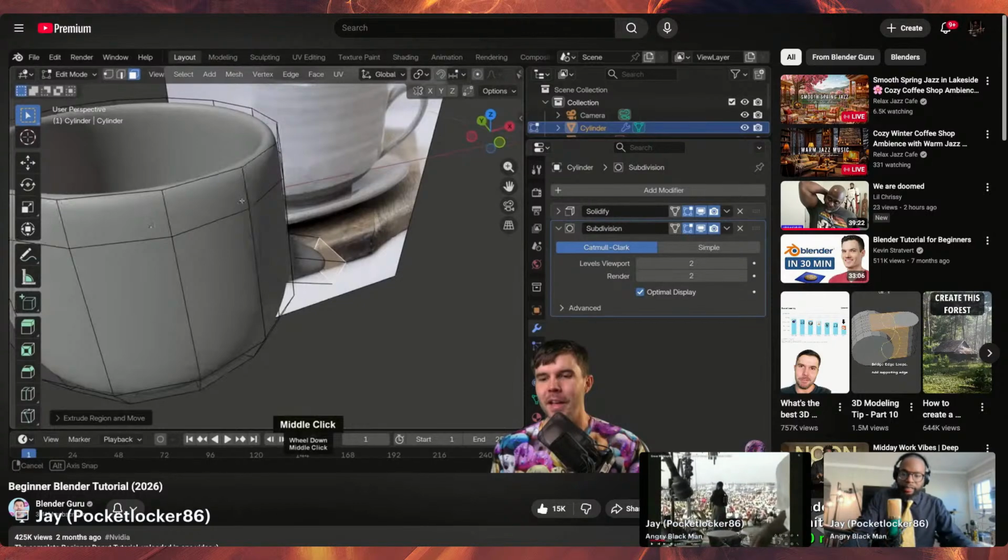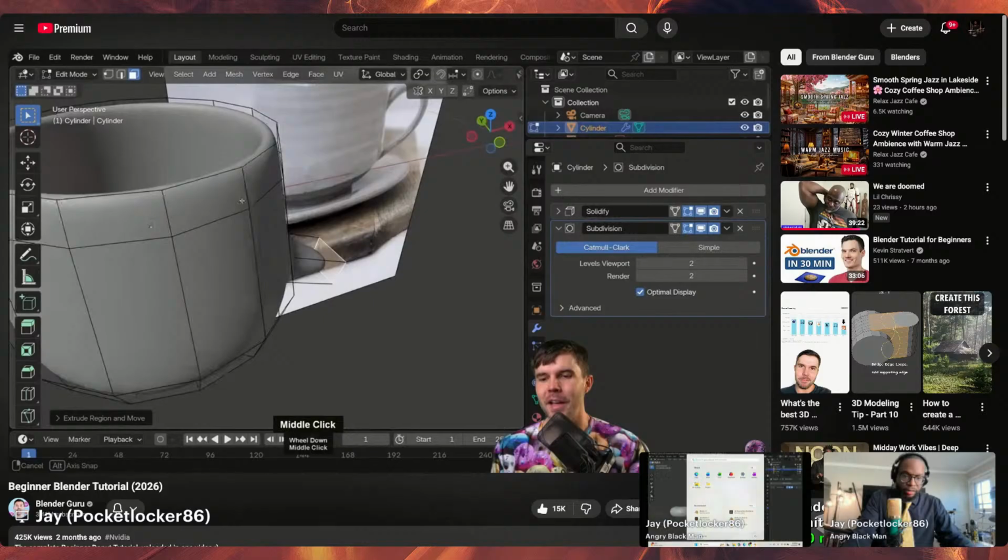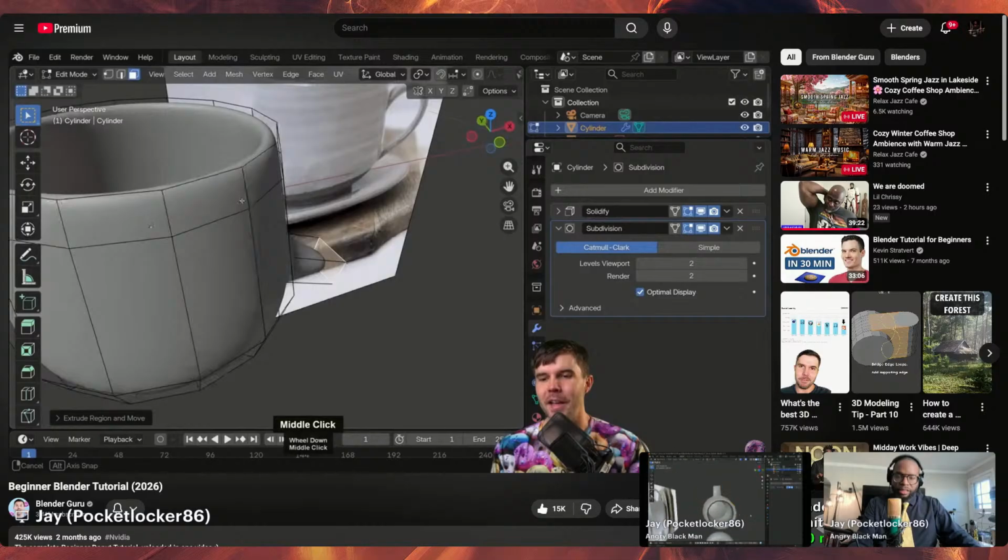All right. Let's pause that. Let's go back to Blender. Okay, so I think I figured out how to get the thing to stop moving. I had to go to preferences, and then I set this navigation thing to orbit around selection. And we got our cursor back to the origin.